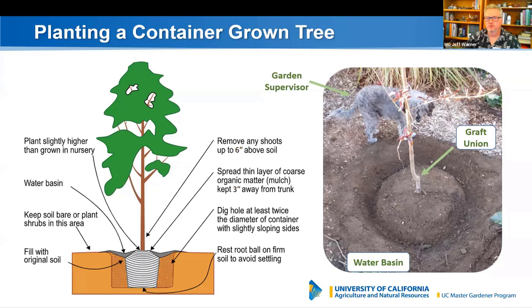And it's partly because the crown is a place where the plant breathes air through. It's one of the places. It's really important for it to have oxygen up there. It used to be, people would say to dig a really deep hole to loosen up the soil. If you have bad soil, like a hard pan, you want to do that ahead of time. And if you do end up digging deeper, then you compensate by planting the tree in a bit of a mound, a little above grade, so that when it does sink, it's going to end up at grade or a little bit higher at the end of it.